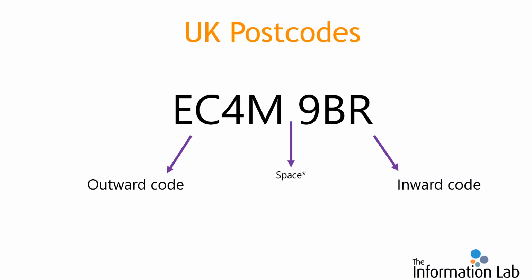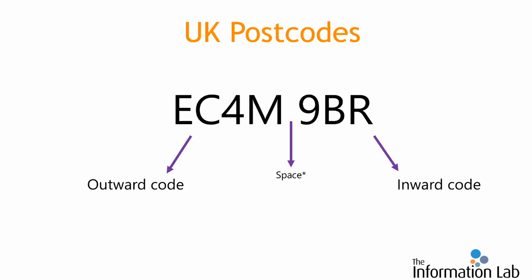Now, postcodes are a way for the UK Postal Delivery Service, the Royal Mail, to code the more than 29 million deliverable addresses in the nation. And we encode to try to place the 29 million into more manageable groups for delivery. The postcode you're looking at here is the Information Lab's London office. Why not look us up?